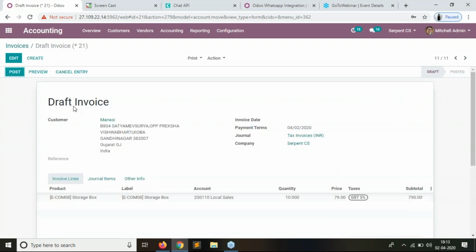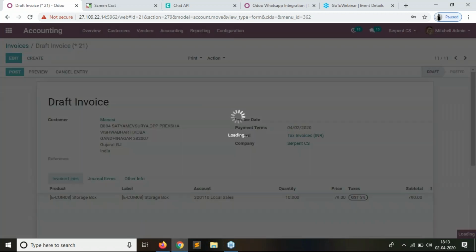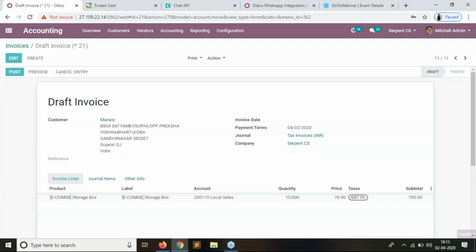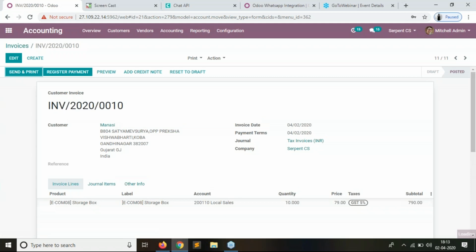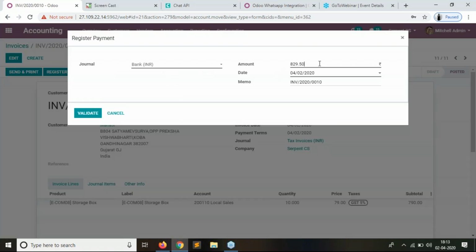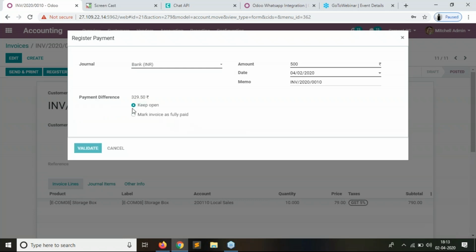Now I'm posting the invoice, and I'm registering the payment. But the customer is saying that he will do a partial payment, and let's say he pays only 500 initially, and the journal I've selected is blank, and I just validate.